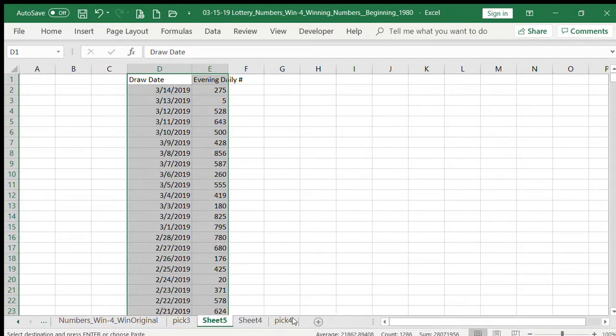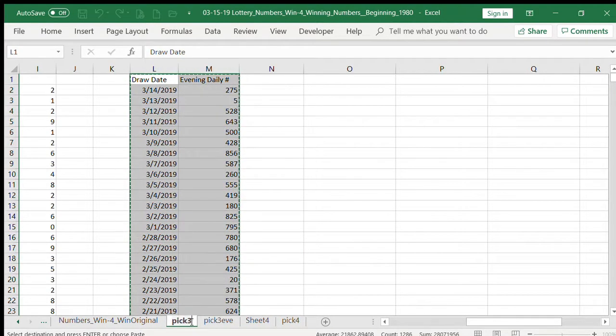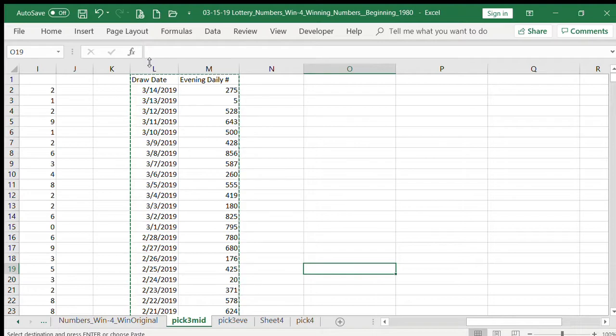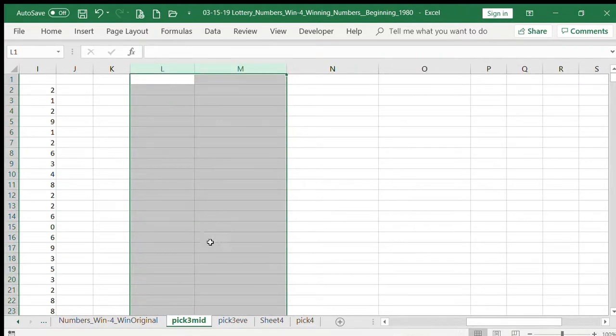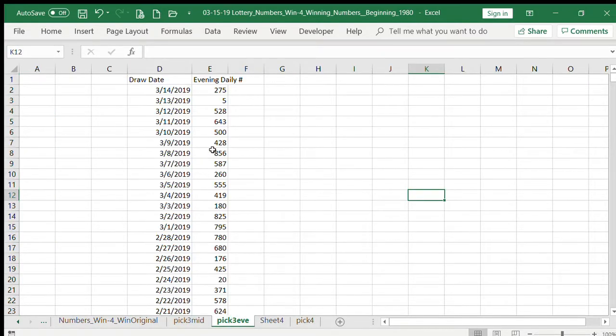This new sheet here is going to be Pick4 evening. Pick4 evening. And let me put here Pick4 midday. And I'm just gonna delete this. I gotta redo it anyway because I messed up with filling in the zeros, the missing data. Alright, so Pick4 evening is over here now.